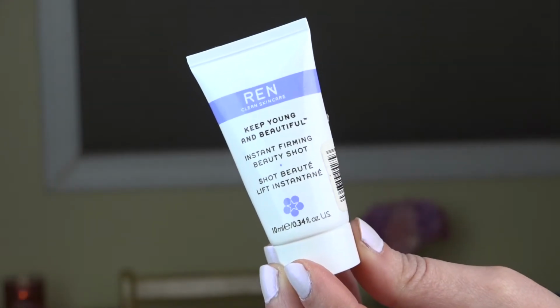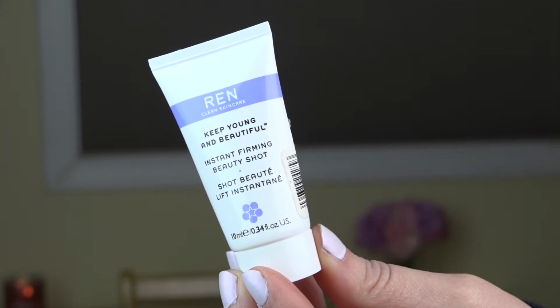Then this is a product by Ren, and it says it's their Instant Firming Beauty Shot. It is a gel serum that's supposed to instantly firm, lift, and plump skin to leave it looking dramatically smoother and tighter and more youthful. I can't say if it did those things, only being a sample size, but I know it was useful during the winter when I needed a bit of extra moisture on my skin. I added this before my moisturizer, and I thought it worked well.